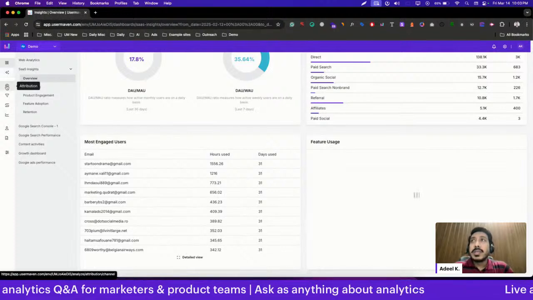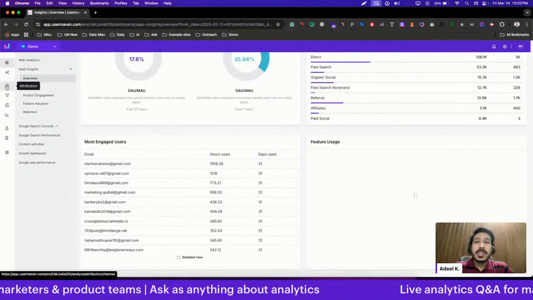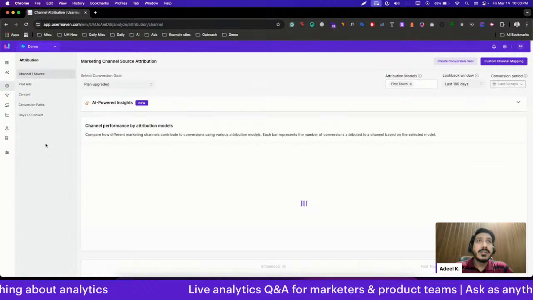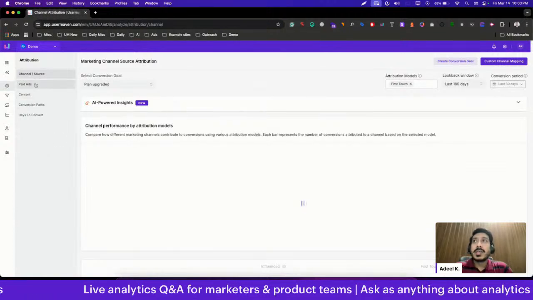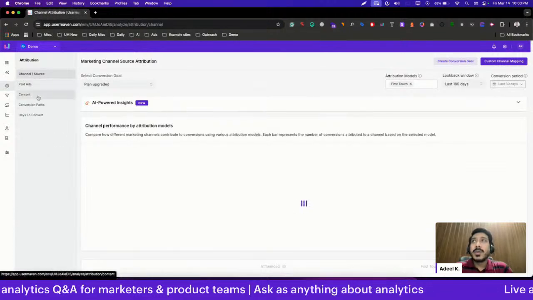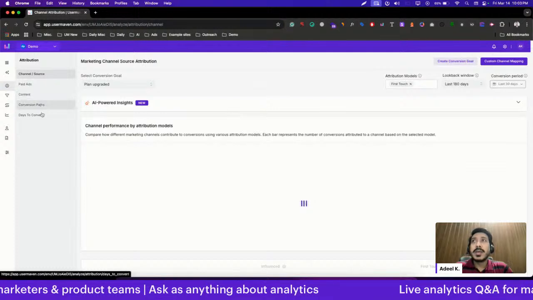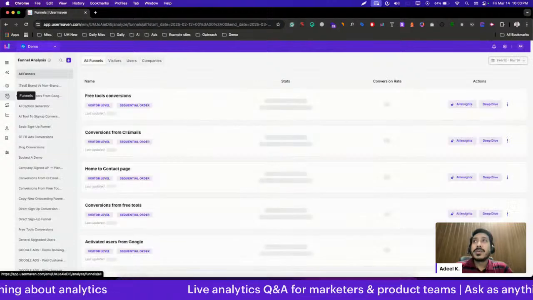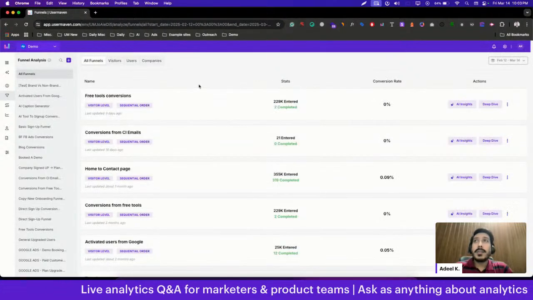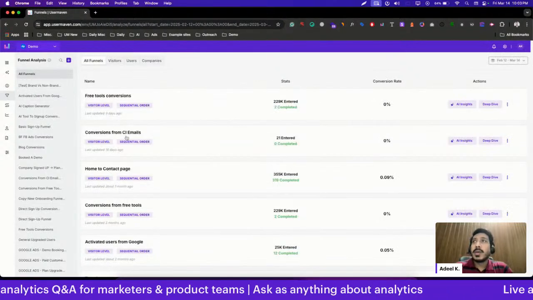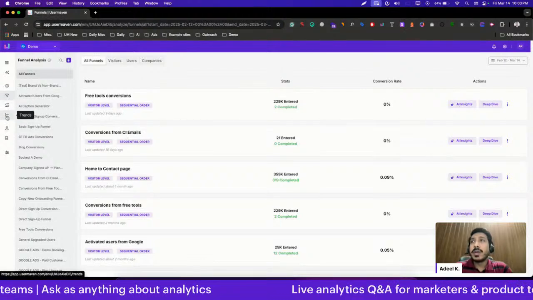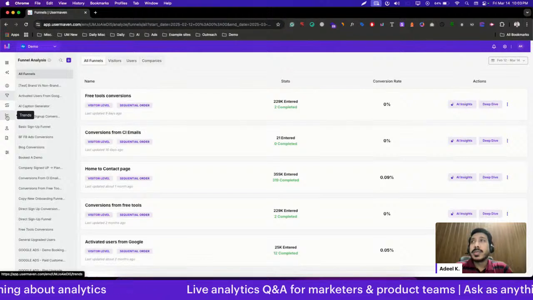Then comes attribution that tells you what are your top performing channels and sources in terms of conversions. We also conducted a very comprehensive webinar on this feature. Here you can connect your Meta and Google ads as well. Then we have content attribution, conversion paths, and days to convert. Then comes funnels that tells you about where your users dropped off, so you can optimize their customer journeys. Then of course journeys is also another separate module that helps you go deep dive in.